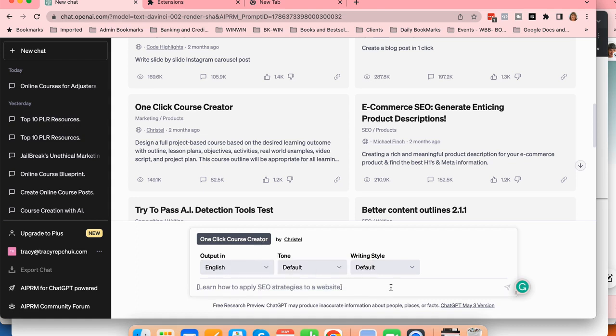So we're going to be doing this, and you're going to take a look at typing in something like create a 6-week course about how to become an insurance adjuster.